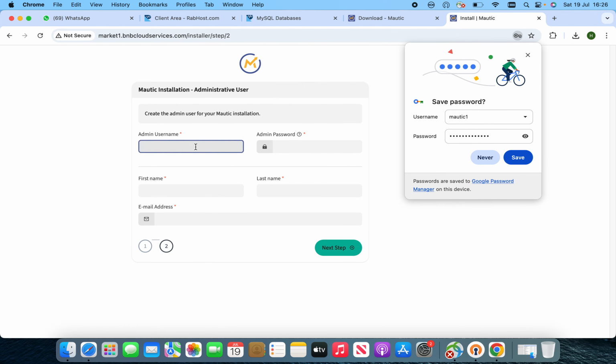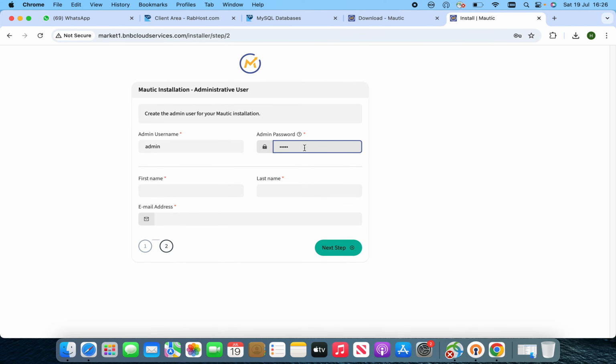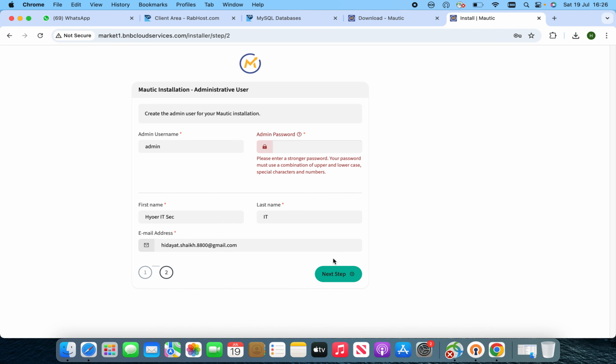Now it's done. Now we have to set admin username, admin, password is admin. You can give an email address, my email address, which I have already shown inside the description as well. Next. It's asking for a stronger password, all the rest information is good.